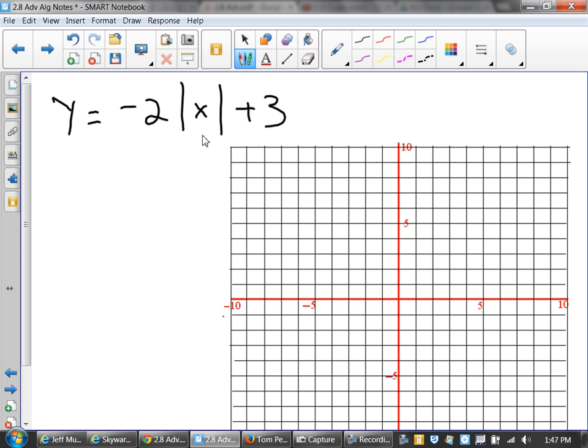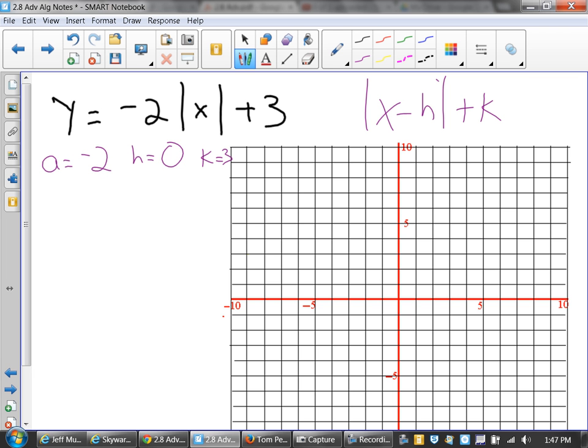So it's X, just plain old X. What's A? A is negative 3. What's H? Remember, it's the absolute value of X minus H. Do you see an H there? There's no H. That's the plus K. So H is 0 and K is 3. Does that make more sense? Okay, 3.